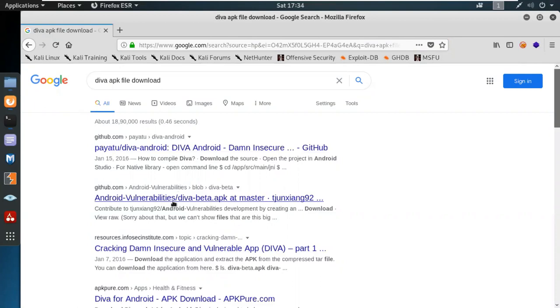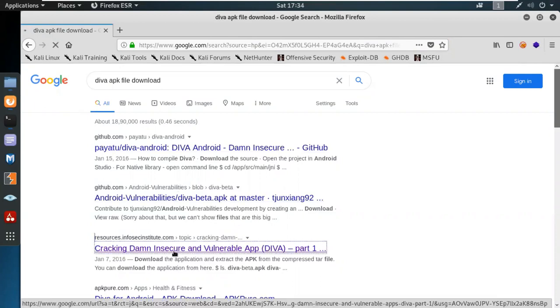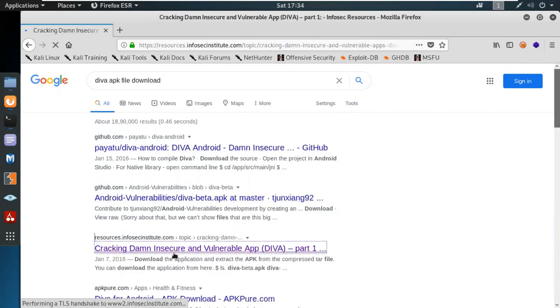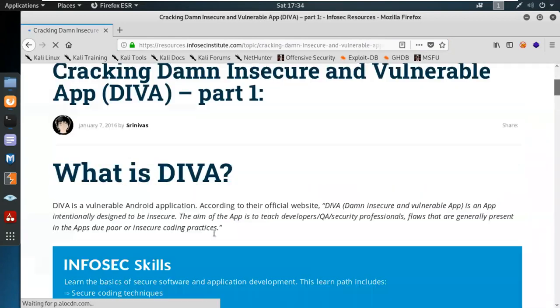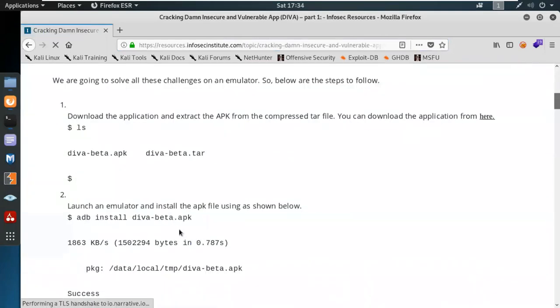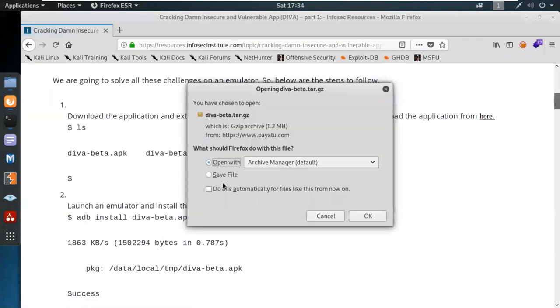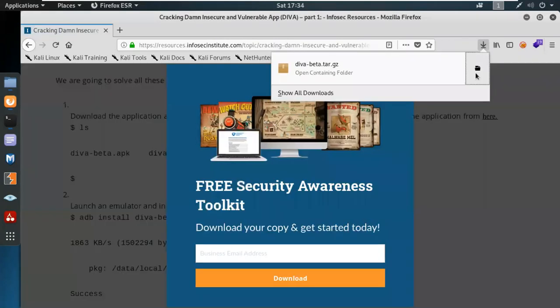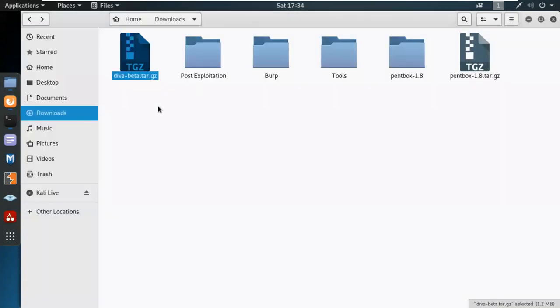You can see there are lots of resources that we can download. Let's download this one. Over here we have the application.